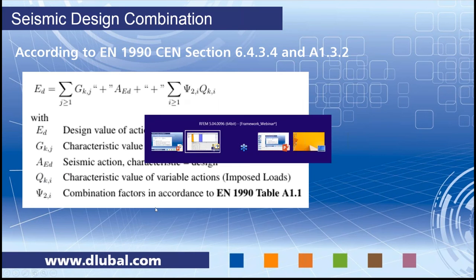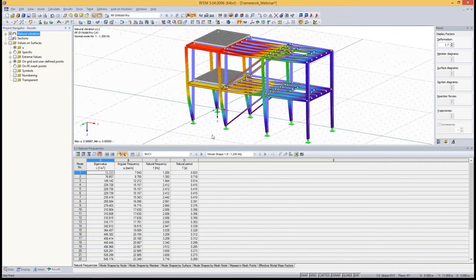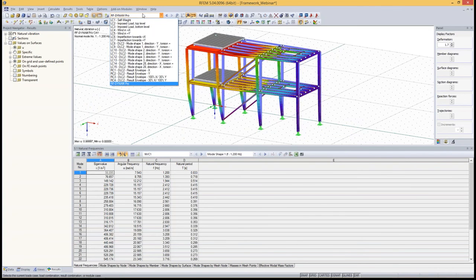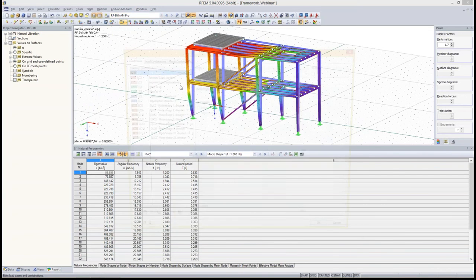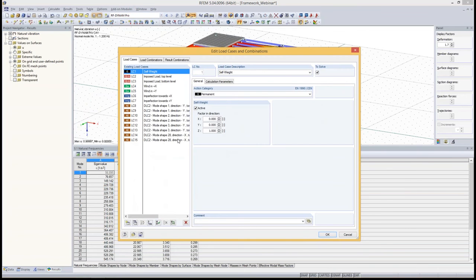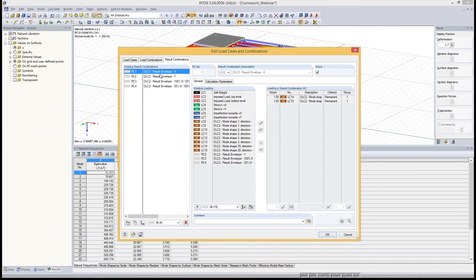So back to RFEM. The calculation should be finished in the meantime. It is. So we have a look at the final created load cases and result combinations. So I don't have the Z direction anymore. Just remember, for mode shape 28 we had also a Z direction, which has now disappeared because I cleared the checkbox. And so these are the final load cases we have. And we have result combinations now only in the X and the Y direction. Z direction is missing. And you also only get two 100%/30% rule result combinations, so 1 and 0.3 and the other direction.